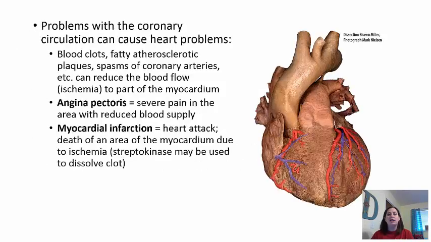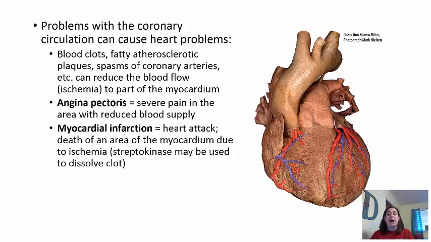So coronary circulation is really important because if any part of this circulation to the heart muscle gets blocked, we can have some major heart problems and issues. Now, it can get blocked a number of ways. These blood vessels could be blocked by blood clots, where a blood clot forms inappropriately and it blocks an area in the heart. It could also be due to what we call fatty arteriosclerosis plaques. These are the ones you see in the pictures or the commercials where the yellow stuff starts building up in the artery and blood flow can't continue, like for high cholesterol type commercials. It's a buildup of that.